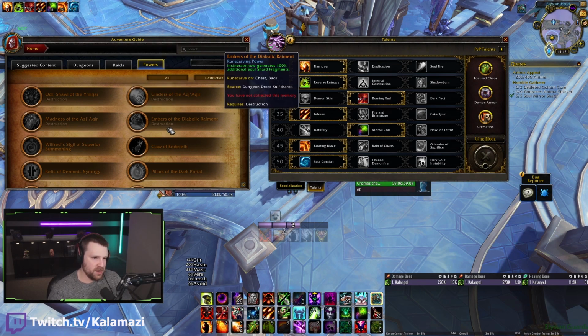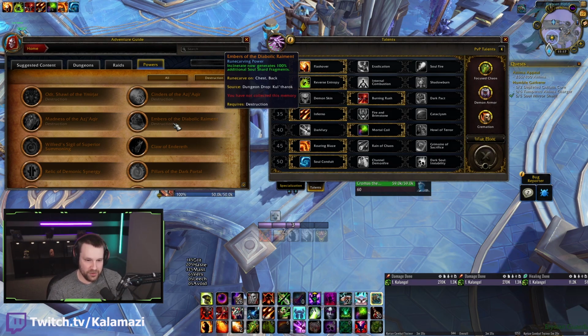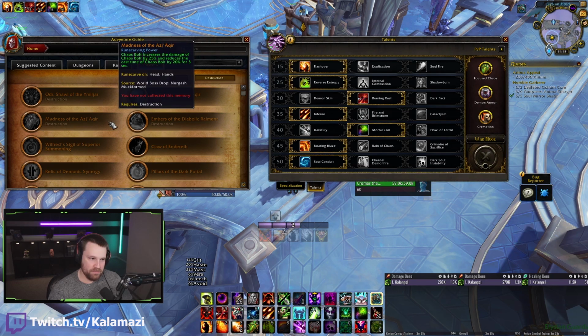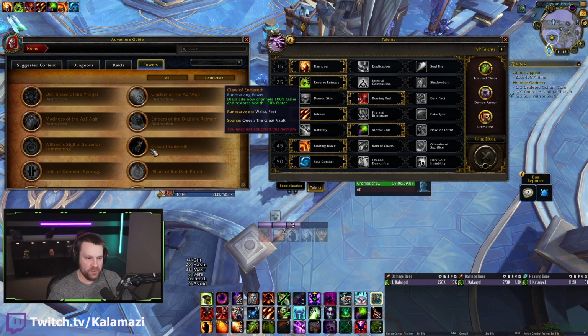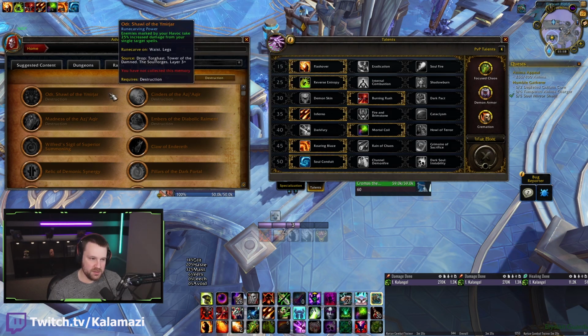Embers of the Diabolic Raiment. Incinerate now generates 100% additional soul shard fragments. So this does work with Fire and Brimstone. It gives you an insane amount of shards with F and B. But the thing is, if you're playing this in AoE, you should probably be playing Wilfrid's or Synergy anyways, and if you're trying to play this in single target, you should probably be playing Cinders or probably Madness or Synergy anyways. It's just a weird effect. Some of these sort of feel like tier bonuses and some feel legendary. These sort of feel like tier bonuses to me. These more or less feel legendary.